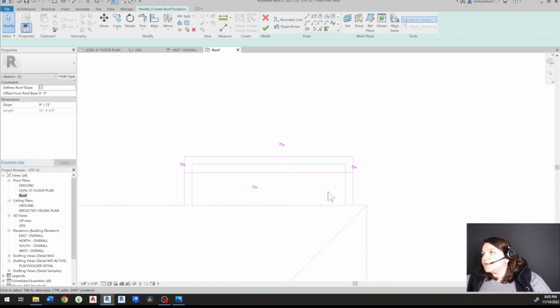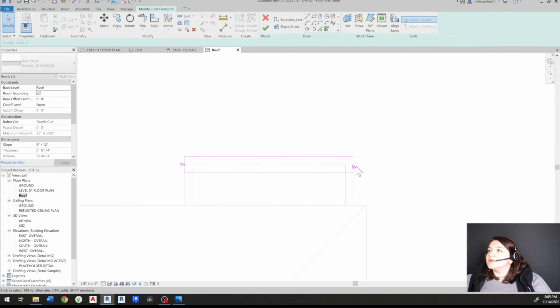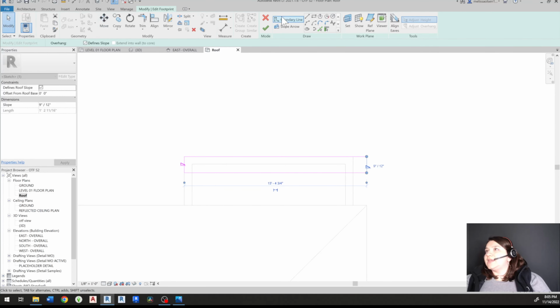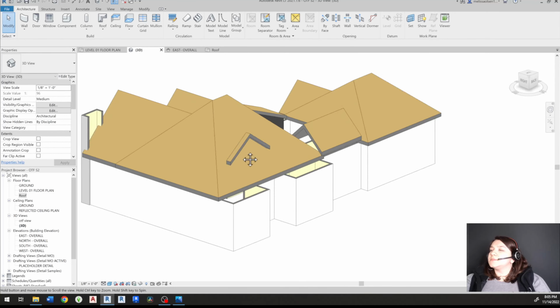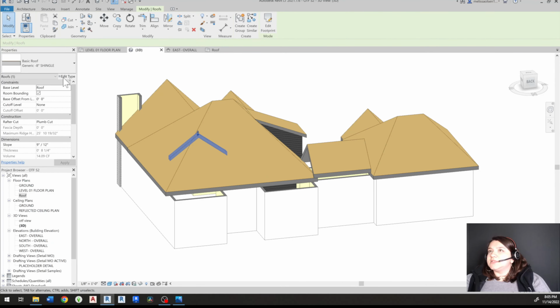So we want to uncheck that. And then we want this to come over 1 foot to align with the other one. We're going to want to bring this down to the second floor.